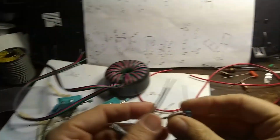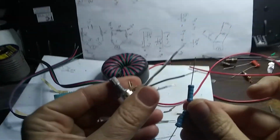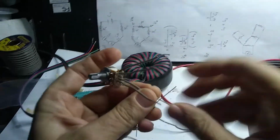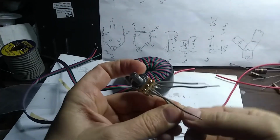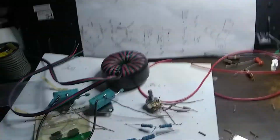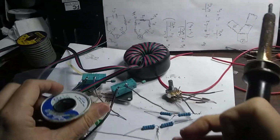Okay, and I'll do that again by taking the wires here. Let's take a look at this, and we'll twist the wires together. And then we will solder this guy up. And I'll probably have to tape these up afterwards. Let's see, where's my... Okay, here's my solder.